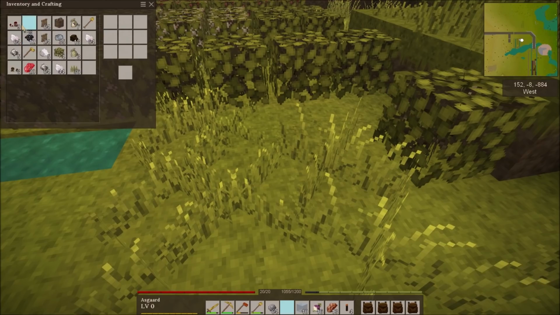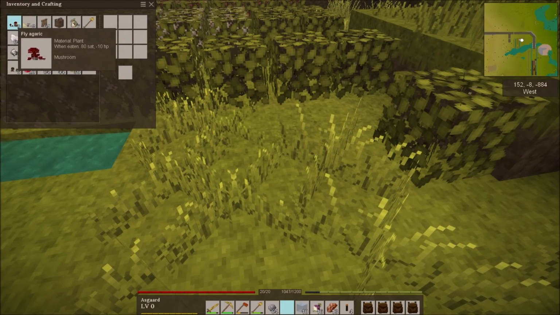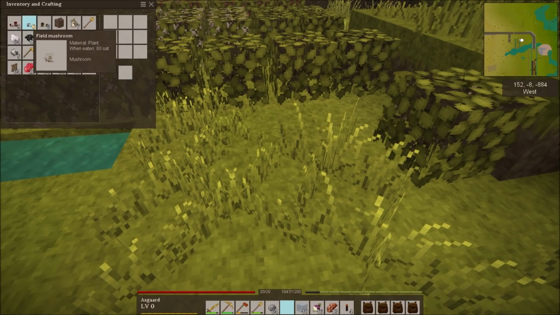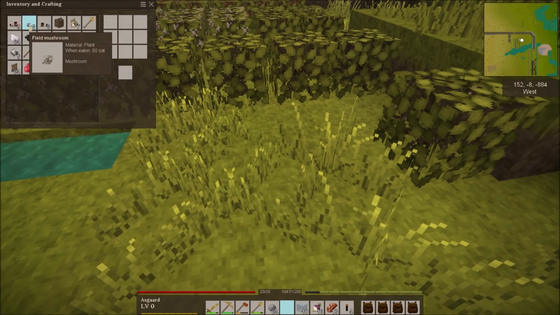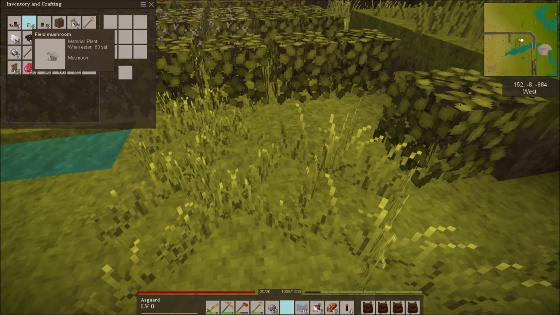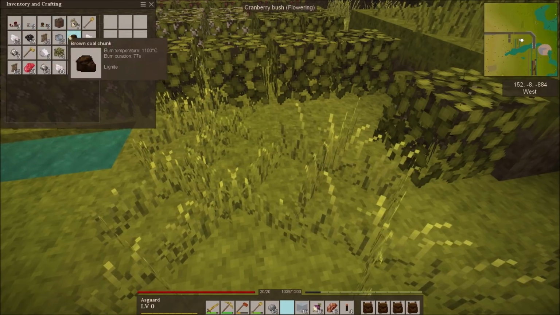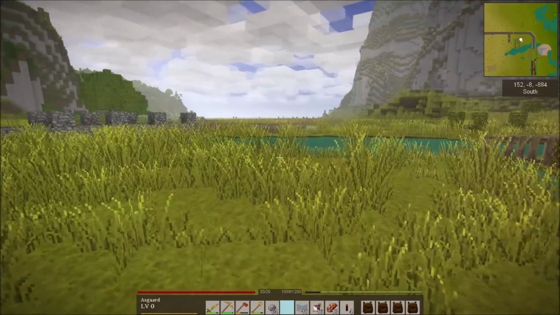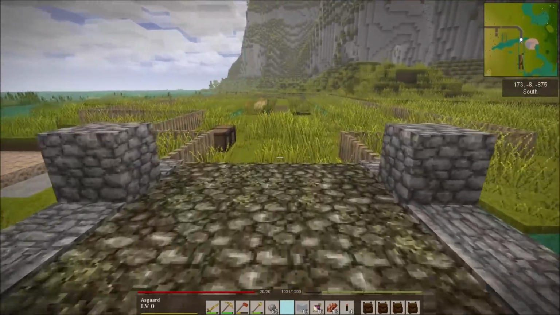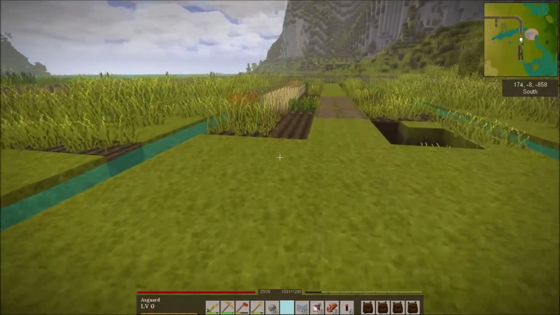I do have some black currant bushes. I also collected some mushrooms. I've got fly agaric, field mushrooms, and boletes, because we are going to need those, and that's actually, I think, the first time I've seen one of these. I think field mushroom or maybe bolete, I don't remember, but one of those I had never seen before. But yeah, we will go back out there before too long. Possibly in the next couple episodes, we'll go back out there.